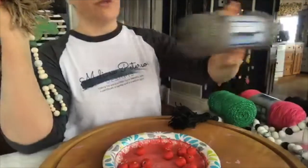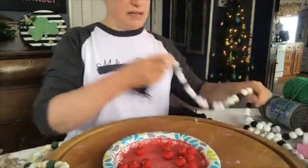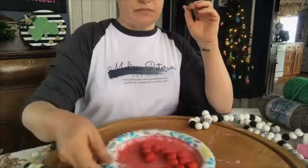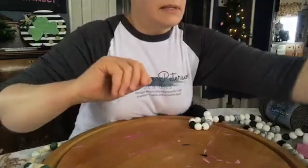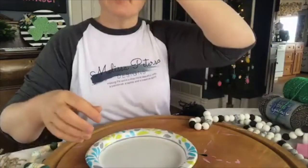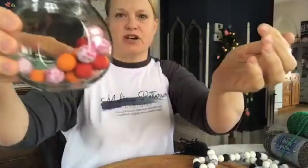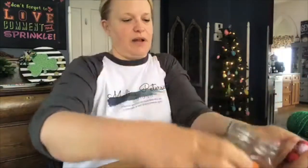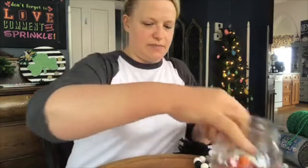Hobby Lobby had their yarn on sale this week — I think it's 30% off — so I grabbed one of these colors and then a neutral to play around with. What's also great about the paper plates is that I actually have plates saved from before. After the paper plates dry with the paint on them, you can reuse them again for a while. There's my jar of Valentine colors, and I'm going to go ahead and make some speckled beads and show you how I do that.